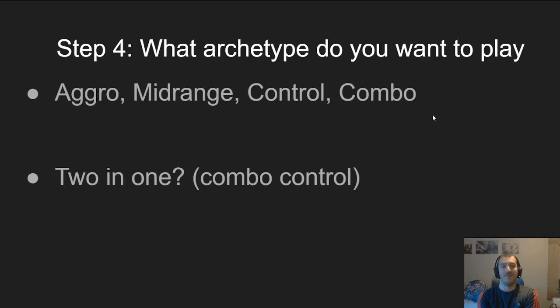Now, what archetype do you want to play? This is important as well. People have strengths. I myself am much more inclined towards aggro and sometimes midrange. I'm pretty bad at playing control. I'm pretty bad at playing combo in most contexts. You want to look at, what do I enjoy playing? What am I good at playing? And then choose that archetype and start exploring those decks that involve those archetypes.